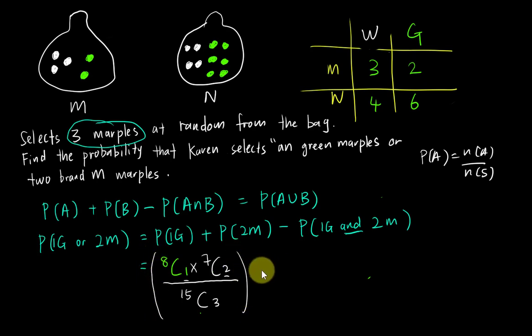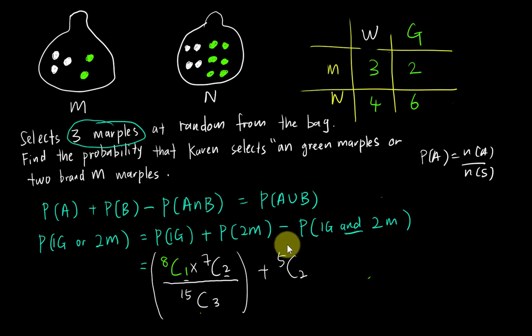And then I will do the same method for 2 brand M over here. Alright, then the first thing is I want to ask myself how many brand M I have. So I have 5 brand M over here, right? 3, 2, basically it's 5. So I have 5 brand M over here. I will need to select 2M, isn't it? 2M. So 5C2 basically means that I have 5 brand M. And then I will just choose any of 2.